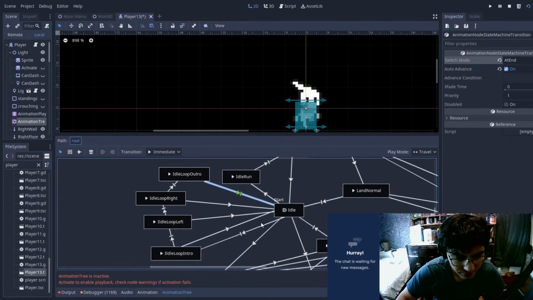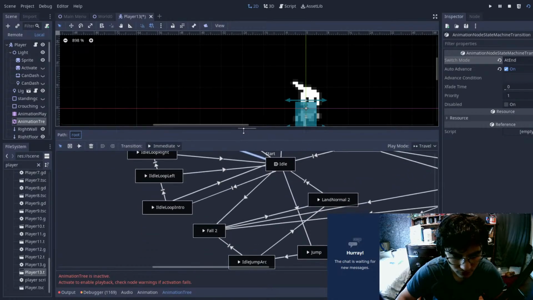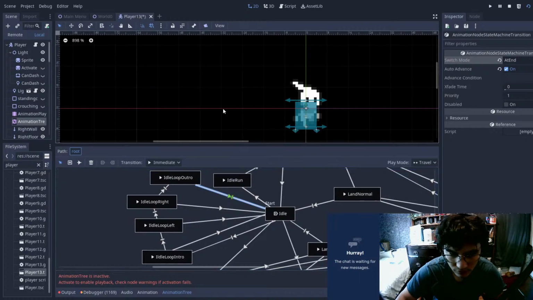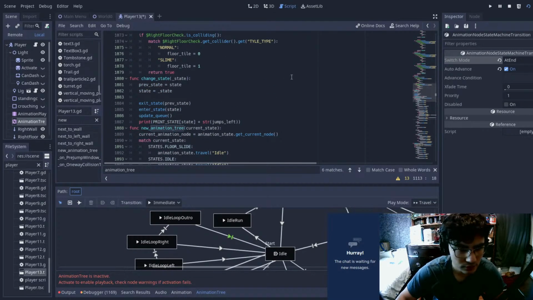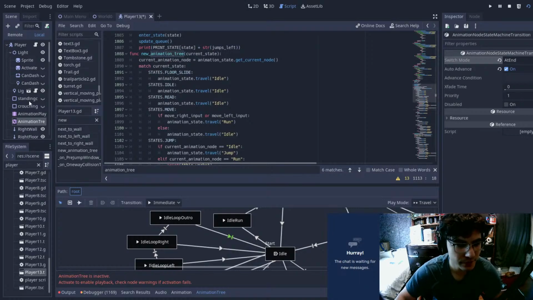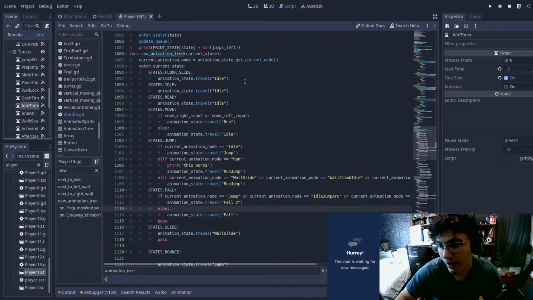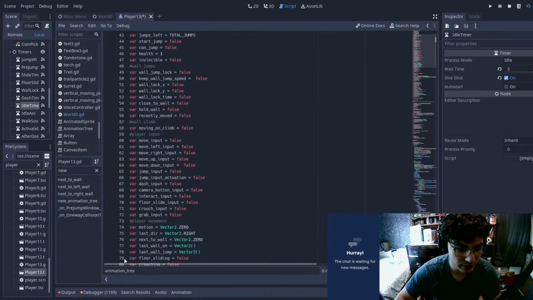Let's see. We're going to have to make some sort of timer, which I think I already have. I remember working on this a while ago. Yeah, we have this idle timer, and so after 3 seconds of being idle, we'll start traveling to the outro. So let's do that. Idle timer.